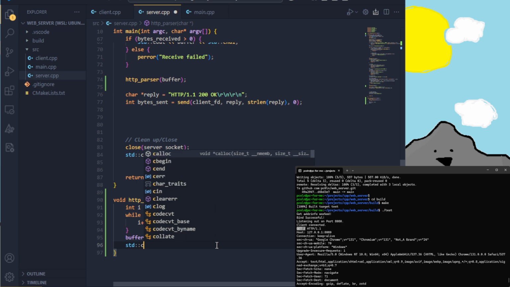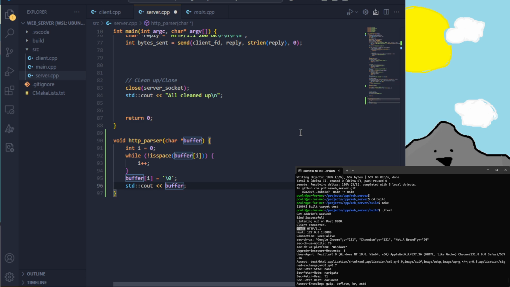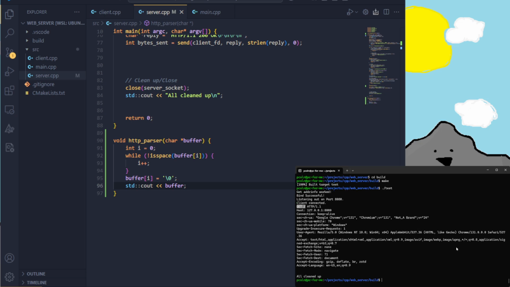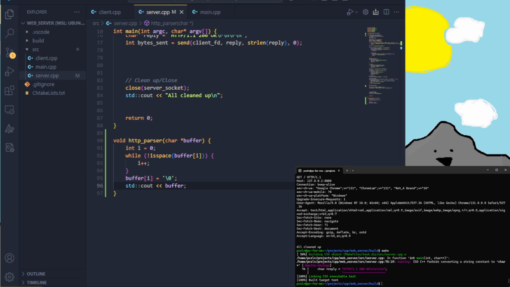What if I just do buffer? I mean, at this point, honestly, this should just post the method, I believe. Let's see. Yeah, just ignore that for now.